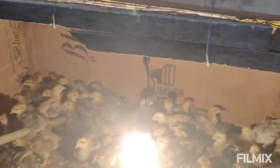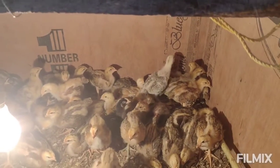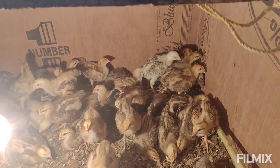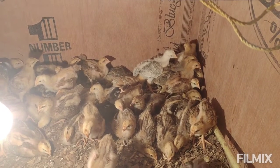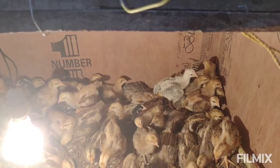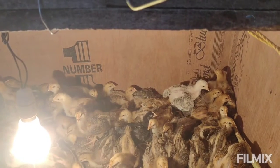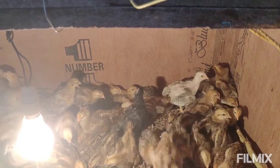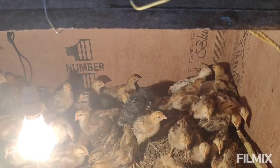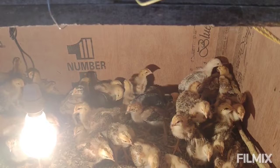See friends, these are all 14 days old babies. So today I'm giving the 14th day vaccination. I'll show you which vaccination I'll put on the 14th day and how I'll put it. First, I have to take these babies and keep them on one side. After keeping them on one side, I have to apply the vaccination. I'll show you that.